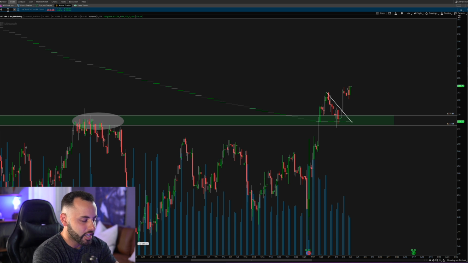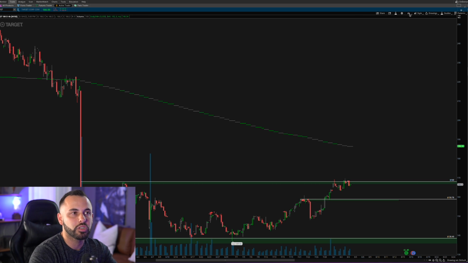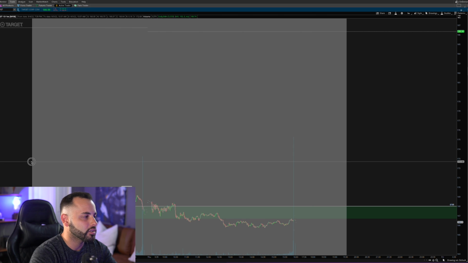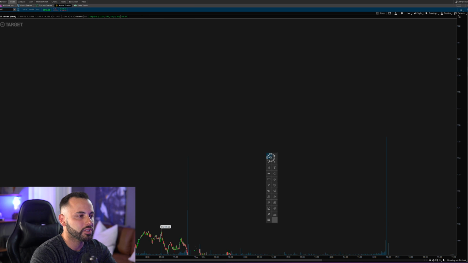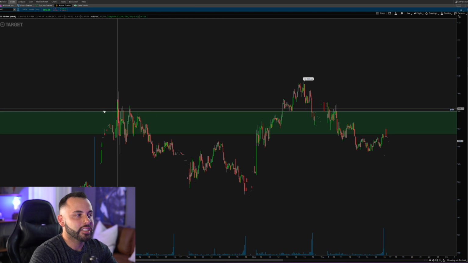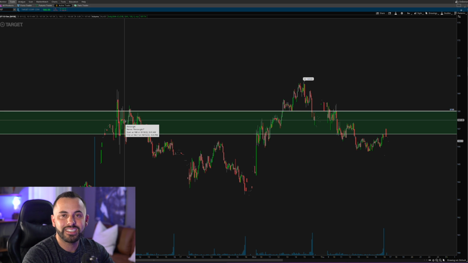I want to go ahead and just share with you guys Target. This was one trade that I did take. I took a very small loser on this trade. I want to share with you why I took this position. The reason I took this position, which I think I had my levels just a little bit off, you can see right here that Target had a supply level up to around $168. This was the supply zone that I've been watching for quite a while.